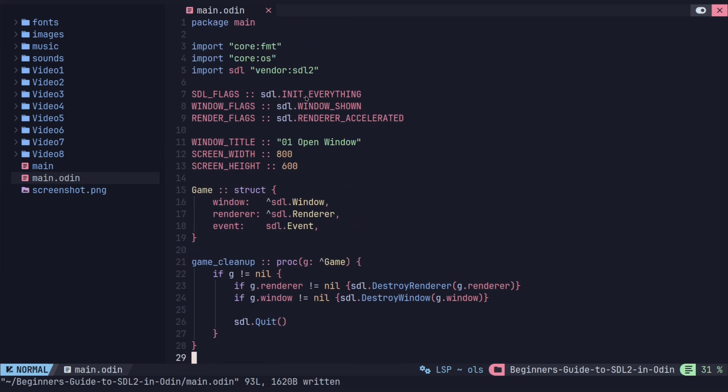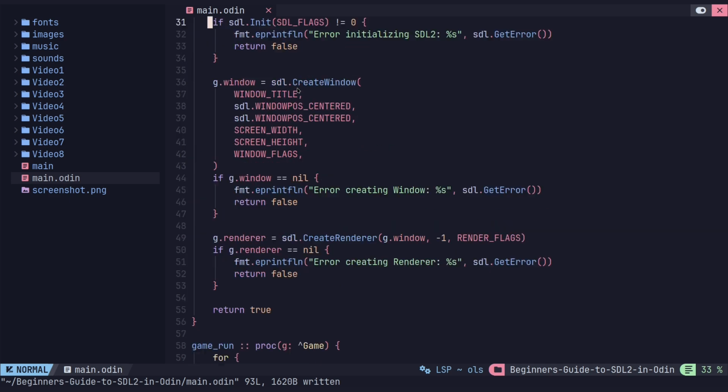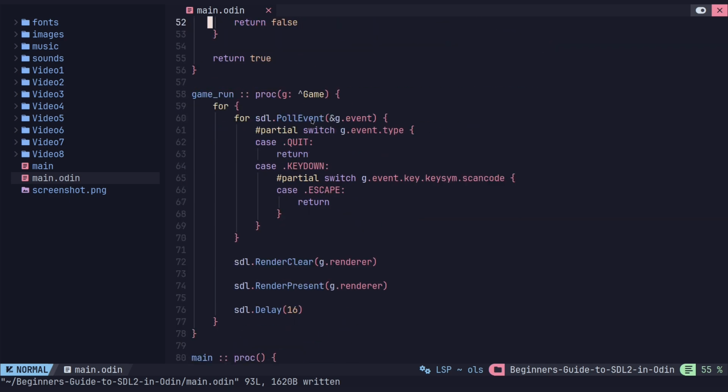So we have this event variable that we've created and put inside the game struct. It's just an event. And then we're populating that event in a for loop. So there could be one event in there. If there's one event in there, this for loop will happen one time. If there's 10 events in there, it's going to give us one event, do all this, and then it's going to go get the next event. It's going to do it 10 times.